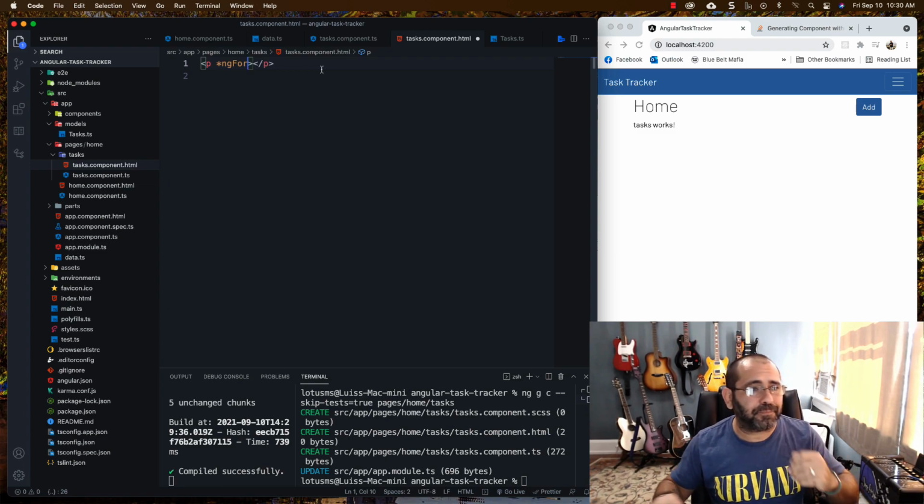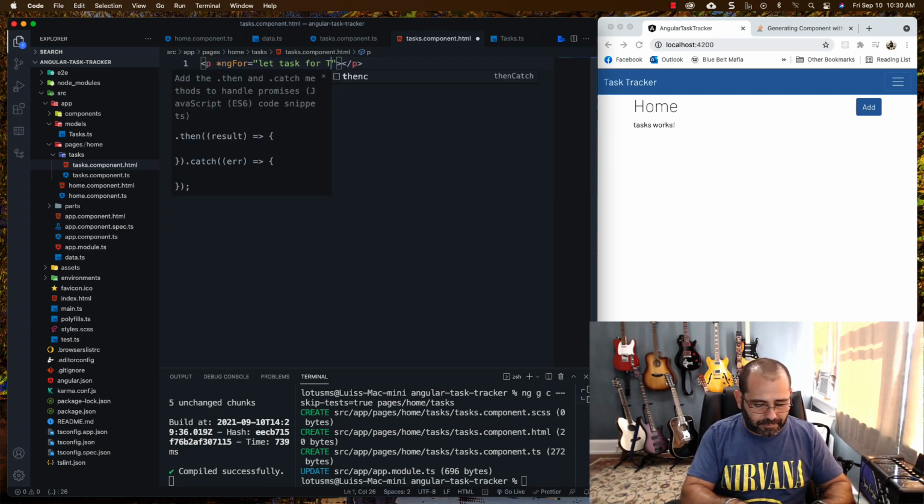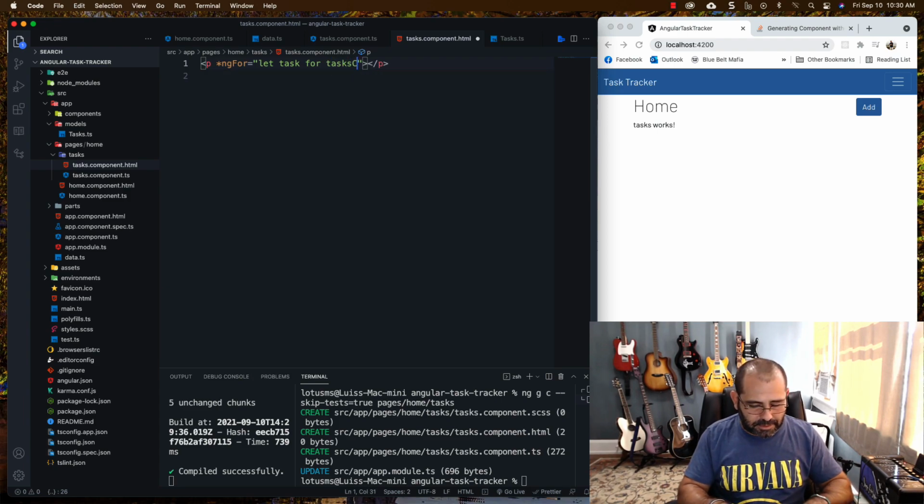It's going to map through the data, and we'll call each item task. So let task of task collection.